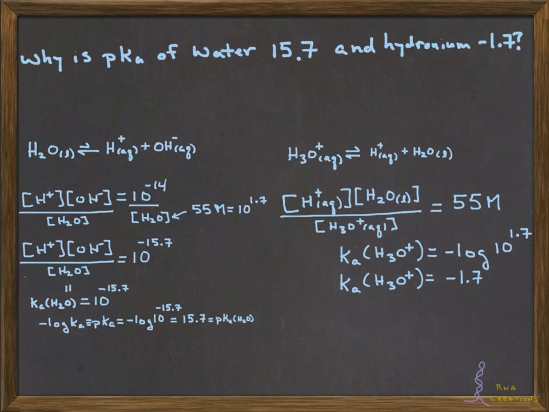So now let's look at the pKa of the hydronium ion. Again, we saw that that's equal to minus 1.7. It's not 0. And so again, first thing we do is write down the equilibrium. This is H3O plus, and it's dissociating to give water and H plus. Or if we look at the reverse reaction, the water is a Bronsted base and a proton acceptor. We write down the equilibrium, and we realize that these two terms can cancel. And so this equilibrium is just equal to the concentration of water, which is 55 molar. I take minus the log of both sides in order to get the pKa, and I have minus the log of 55 molar, or minus the log of 10 to the 1.7. I end up with minus 1.7, and you can see where that comes from.